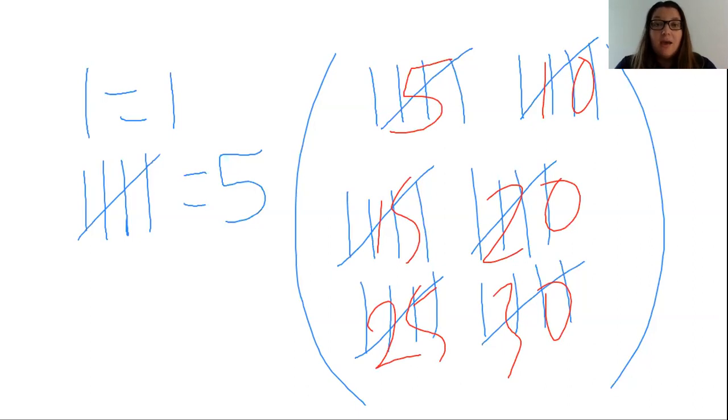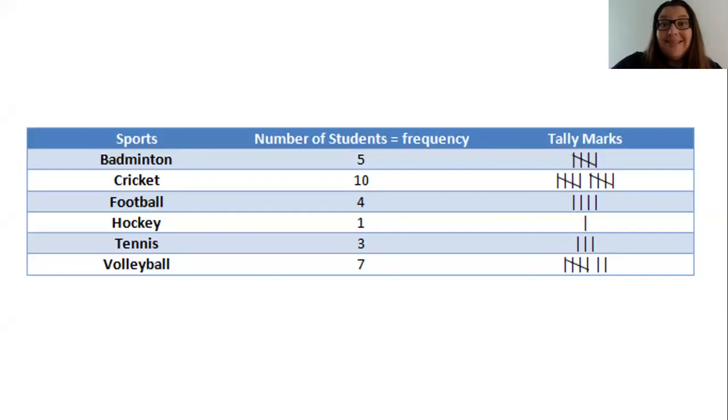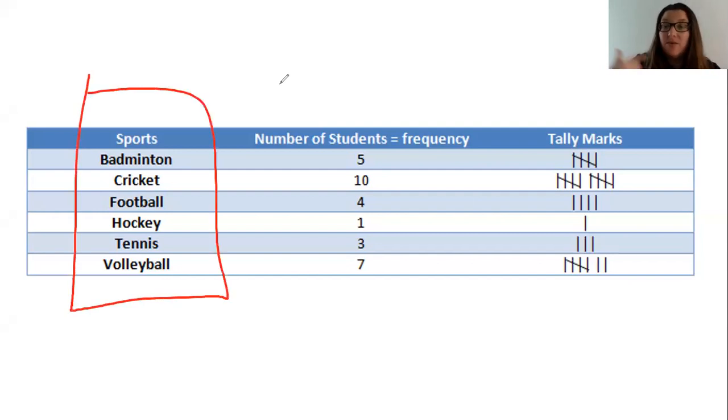So I am going to show you guys some examples of the lists and tally marks that you will make. So here we have our list. A list is really easy because we know what a list is. We've made them before. So here we have a list of sports. A question that you could ask for this one could be, what sport do you play? All of the kids in the class answered the question. Maybe they were allowed to answer more than once, we don't know, but they all answered.